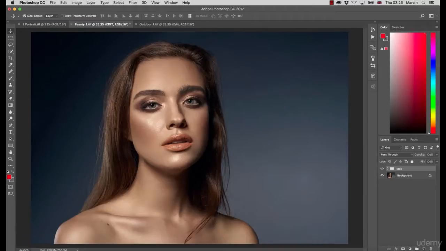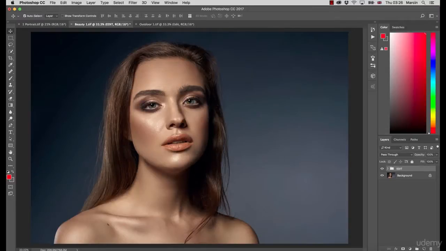Because at the end of the day, colors are something that brings people's attention. So you have to pay attention to the colors at the very beginning. So I'm showing you not only retouching, but I'm trying to apply elements of color theory to this. And you will start applying color theory in the raw processing straight away. And then we're going to jump into Photoshop.